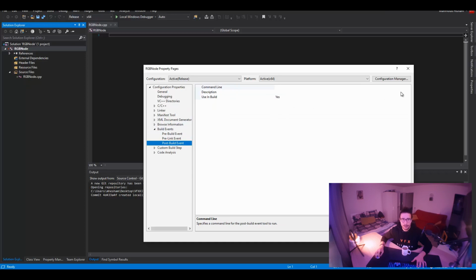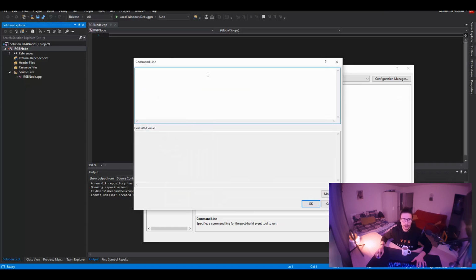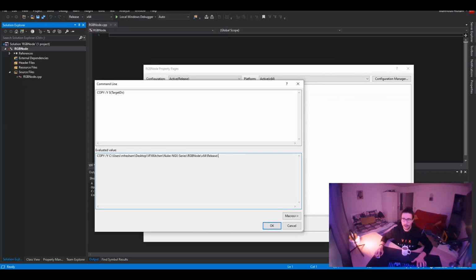So we're going to have a PostBuild event, which will basically copy our DLL file into our plugins folder in our user, and then we'll run Nuke for us. So we are going to do a basic batch file. We do copy, and we need to have the target directory, which, as you can see here, is our release directory. And then we need the project name, I think.